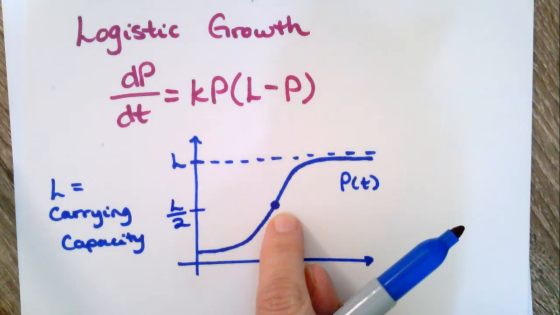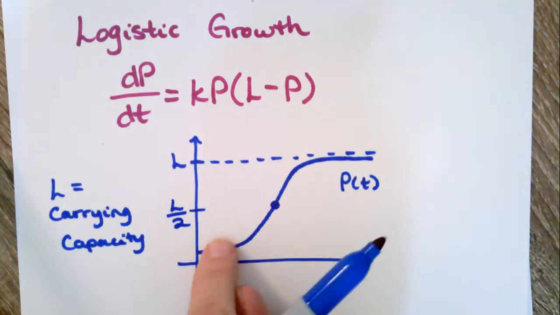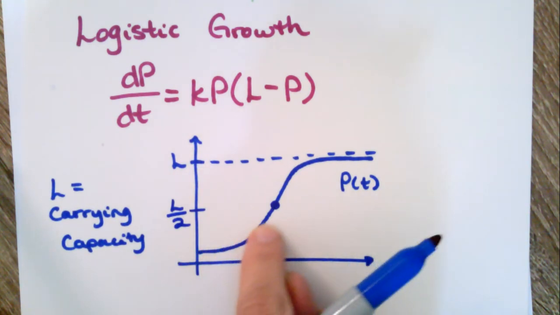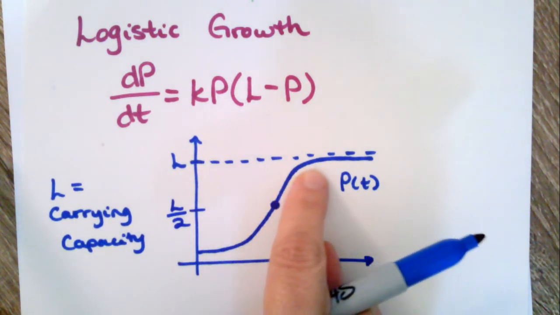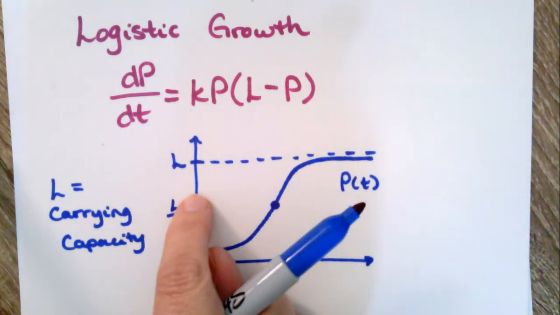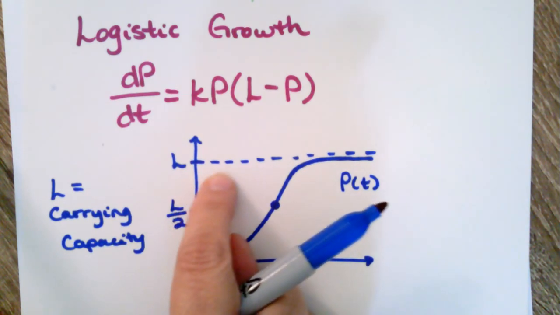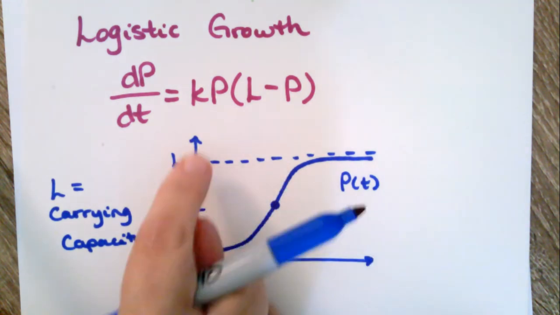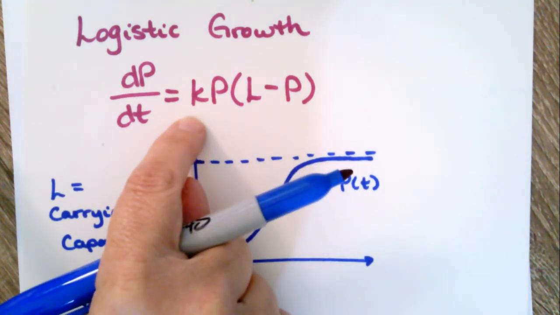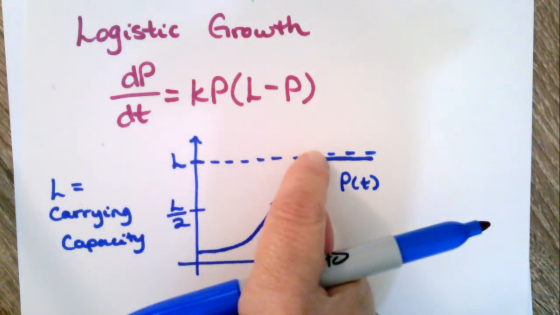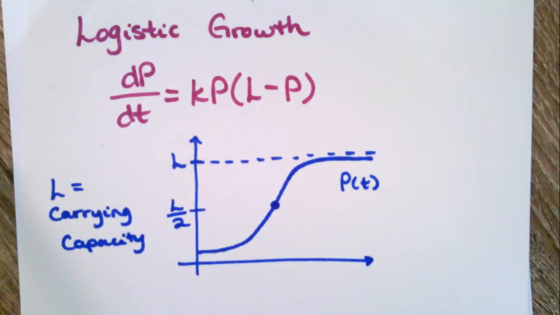And so in our first example, when our number of fish started at 4,000, we were starting below that inflection point. So we had the exponential growth, which then changed concavity to approach the limiting capacity. In our second example, we started at 10,000, above the inflection point, which means we were always concave down as we approached the limit. In the third example, we started with a number of fish that was above the limit, and so it only decreased down to that carrying capacity of 18,000.